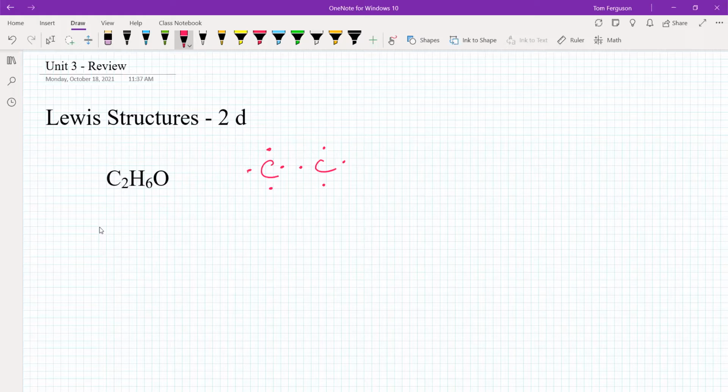On the outside are all the ones that have singleton electrons, and that's the hydrogens. That could also be the halogens as well. They also have one singleton. So anything that has just one singleton electron is the least flexible in terms of different structures. That's why you put them around the outside. The ones that have the most singleton electrons, like carbon, nitrogen, etc., have the most flexibility. You can move them around the most. So that's why I always suggest starting off with putting them in the middle. And then what's left over is oxygen.